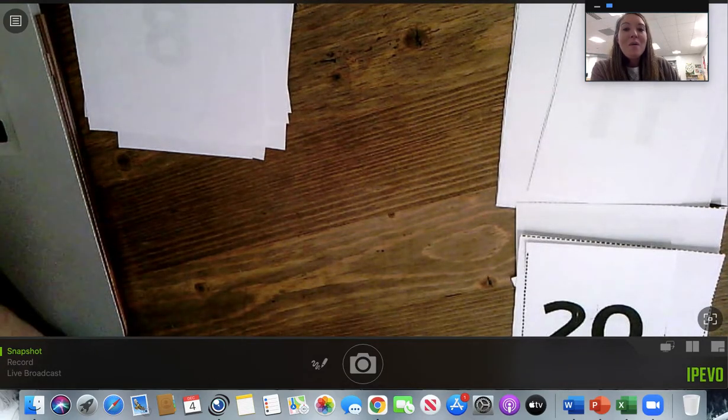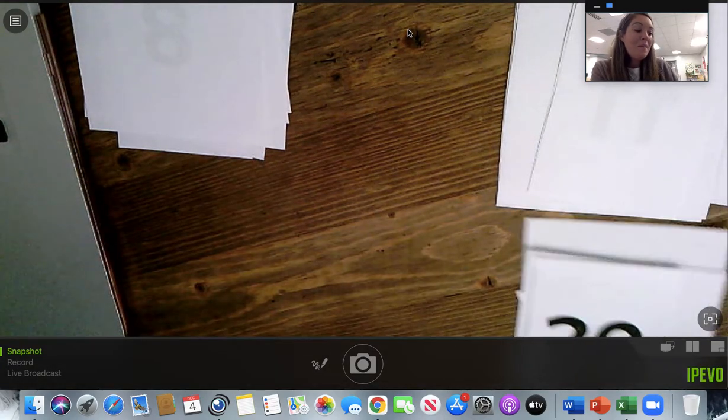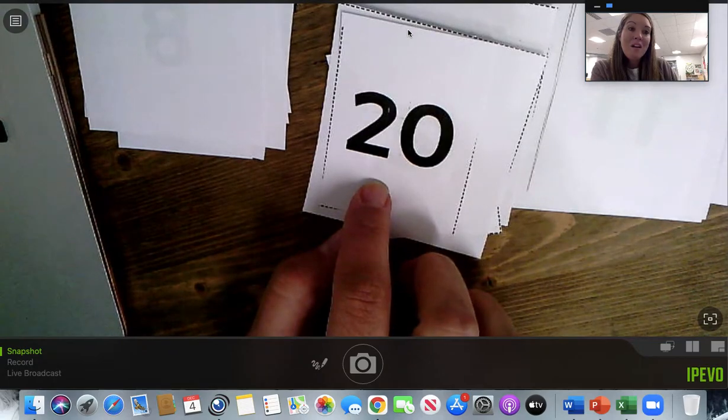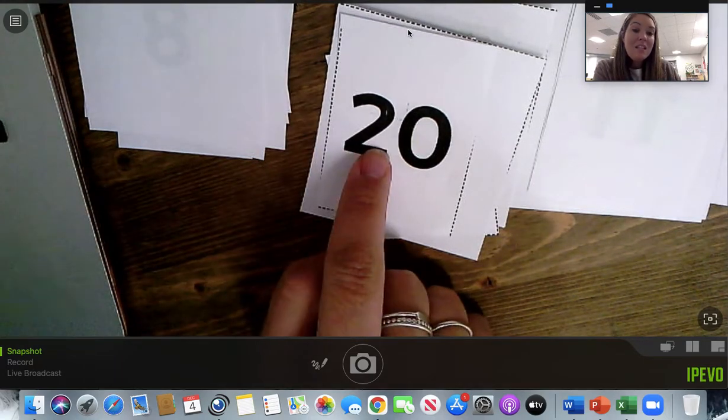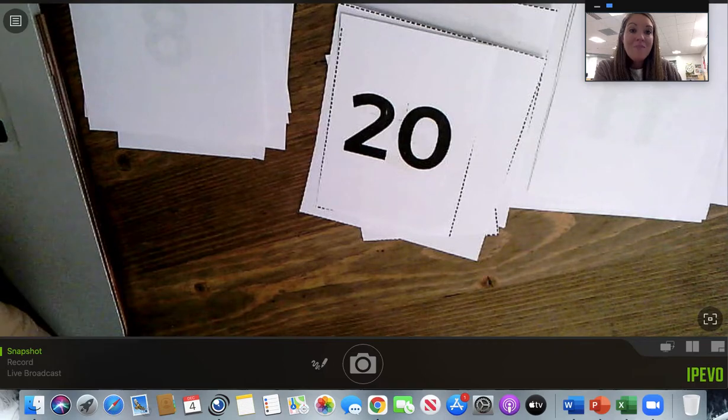Okay, so boys and girls, today for math, we're going to be playing Top It with number cards, and we need to be using our words greater than or less than, and also looking and identifying, saying the numbers out loud. You can play this game by yourself with a stuffed animal friend, like if I pretend to play with SJ or Mabel, or if you have somebody at home that you can play with, that's fine too.